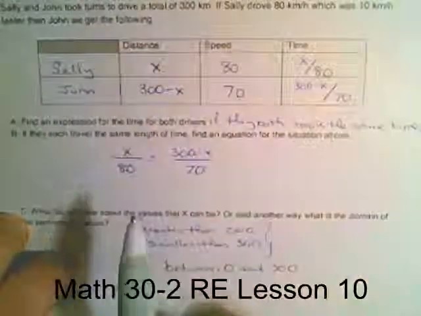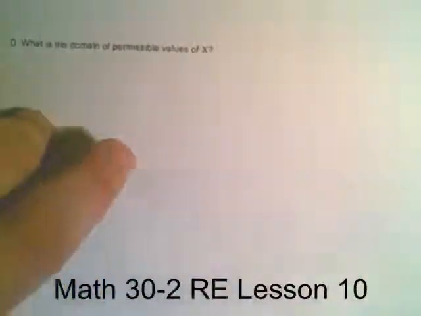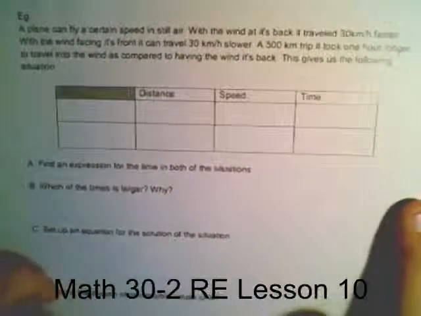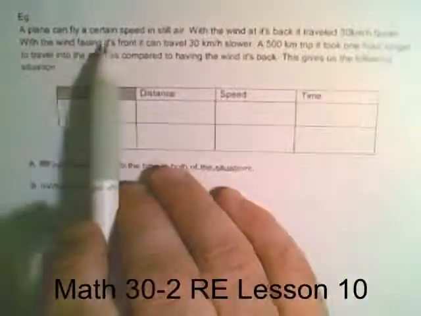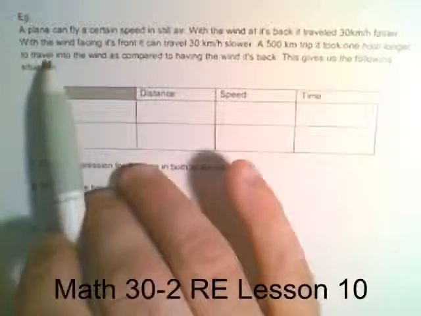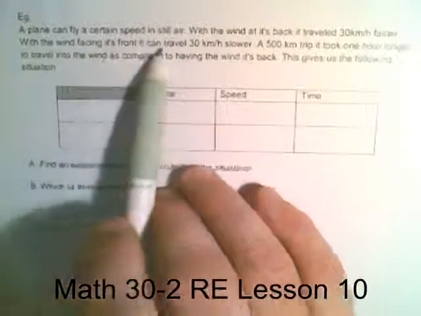I know x can't be negative. Even if the algebra gives me a negative x, I know that doesn't make any sense, because if x is the distance Sally drove, Sally can't drive a negative distance. Okay, so you're trying to set up tables. These tables are often really helpful. The idea is you just have to get comfortable doing it. So today's homework is going to be largely on doing this.